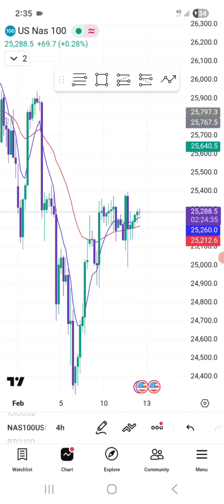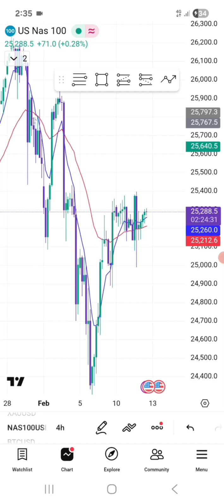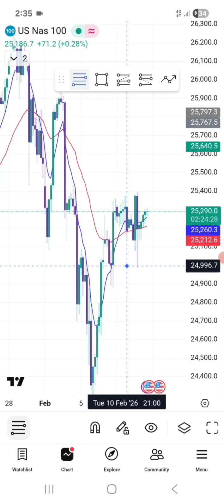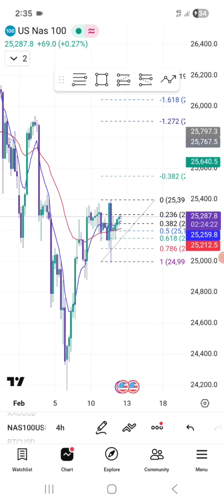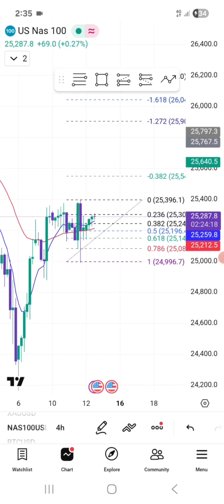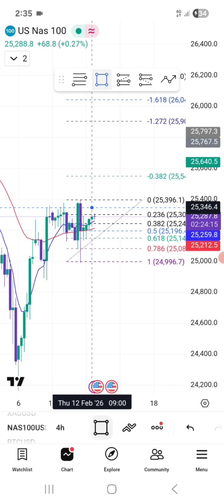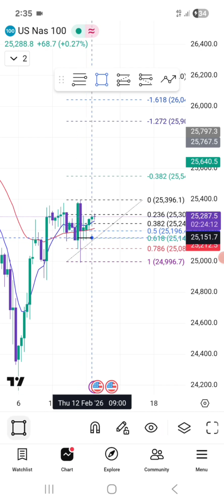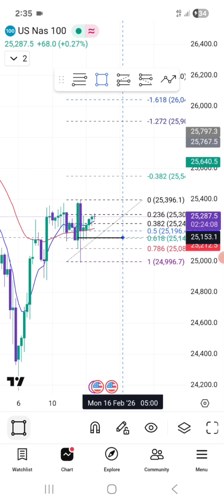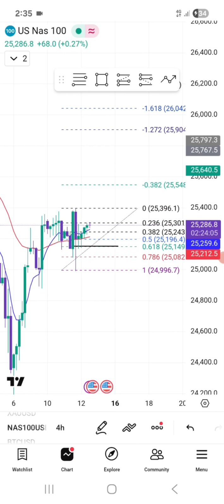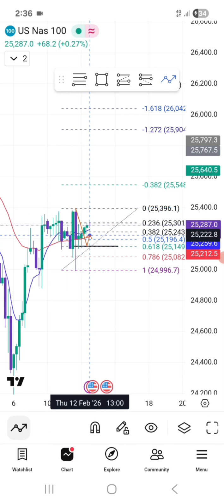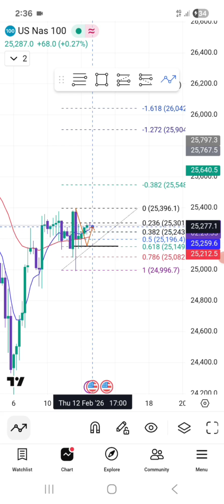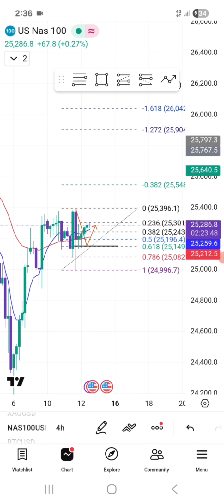Once price made a swing high point, we will plot our Fibonacci from the swing low to the swing high, because this is an uptrending market. Then we will wait for the retracement. Once we plotted, we can clearly see price has tested the 61.8% of our Fibonacci, which is known as our golden ratio, and then slowly it is pushing back up, so it is well aligned with our plan.